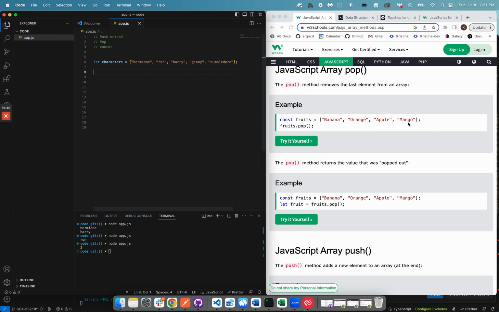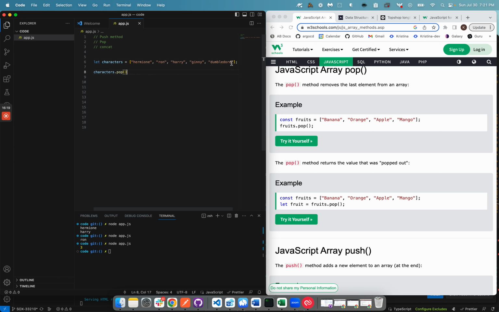Here it shows fruits: banana, orange, apple, mango, and fruits.pop. Without running this, I know it's going to pop off mango. So if we do characters.pop here, we know it's going to pop off Dumbledore.